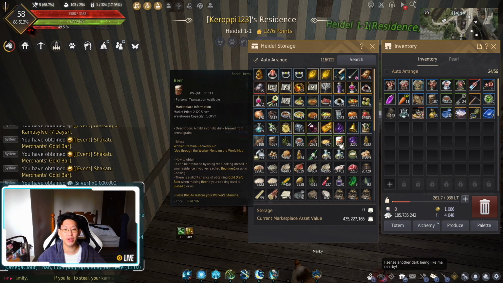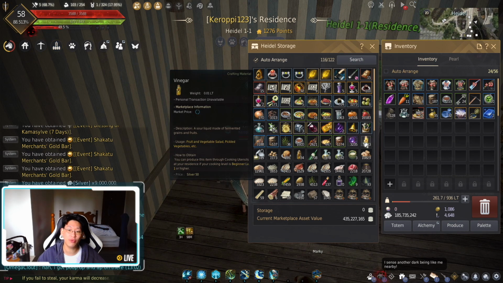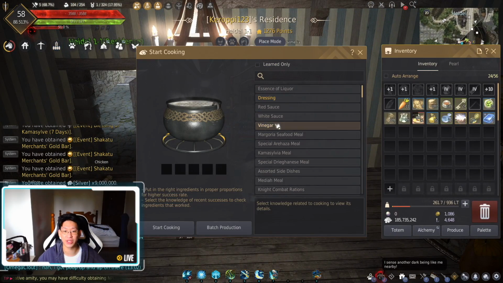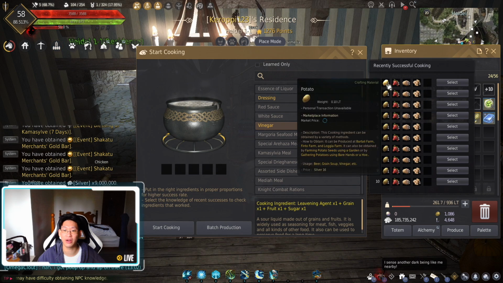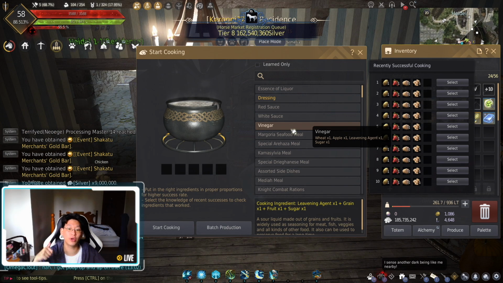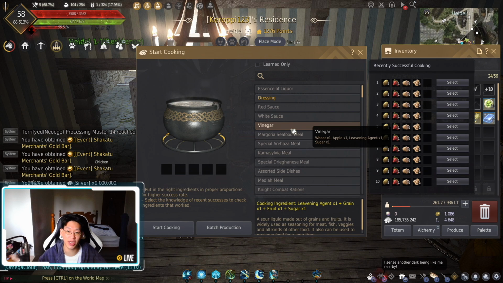After I made a bunch of beer, the next item that I personally go for is vinegar. The main reason is because vinegar is very easy to make. We come back to our cooking utensil, type in vinegar and it pops up right here. You can see that we need 1 wheat, 1 apple, 1 leavening agent, and 1 sugar. The thing about this is you don't have to use wheat. Wheat is just a subtype, so you can use corn, potato, or wheat, really up to you.